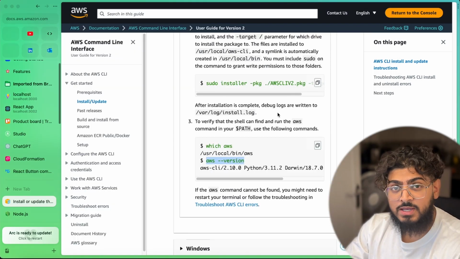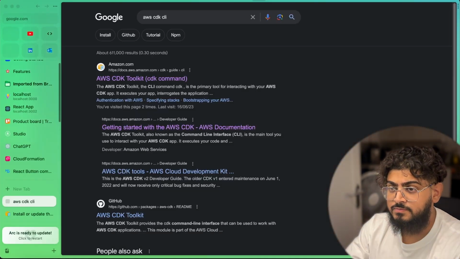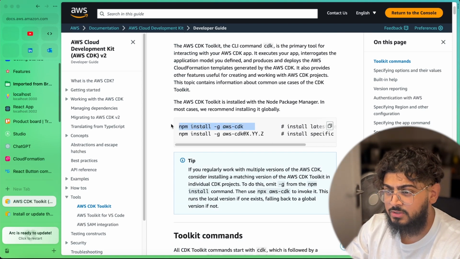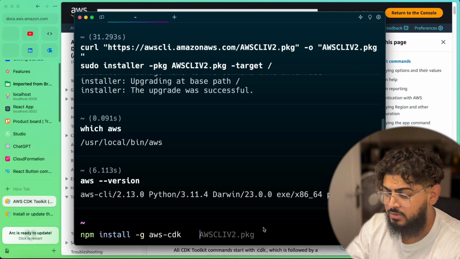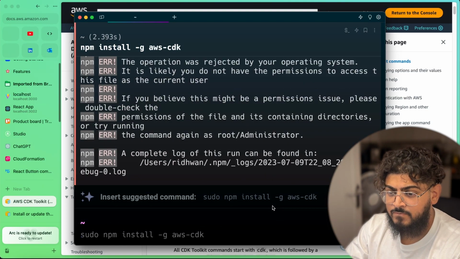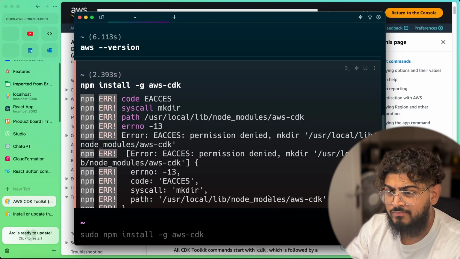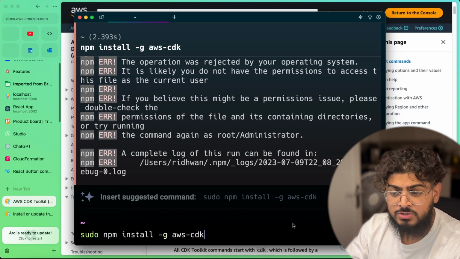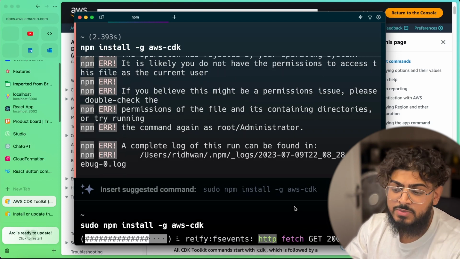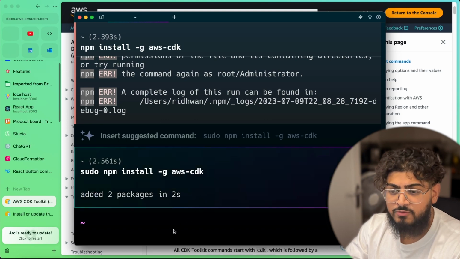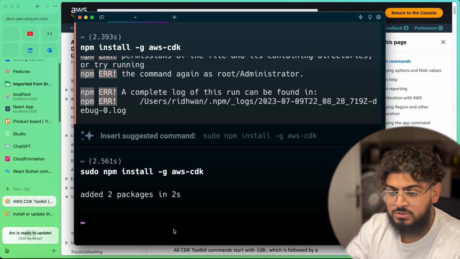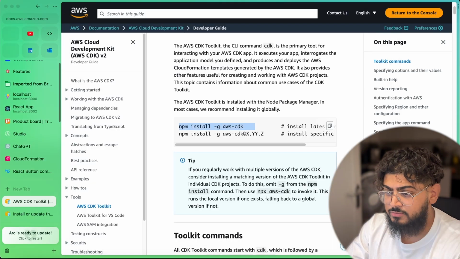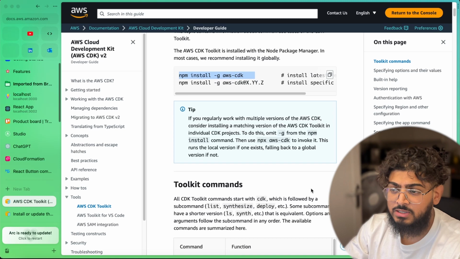Next up is the AWS CDK CLI. We're going to go on the main page after I've typed in AWS CDK CLI. As you can see here, it's as simple as running npm install -g aws-cdk. It's failed for me and asked me to try to install it using sudo instead. So I'm going to run sudo npm install -g aws-cdk. This may or may not happen for you. And as you can see, it's completed. For me, it was an update rather than an install, but it should be a similar process. So now I can do cdk --version and it will give me the CDK version. So now I have Node, AWS CLI and CDK CLI all installed on this PC.